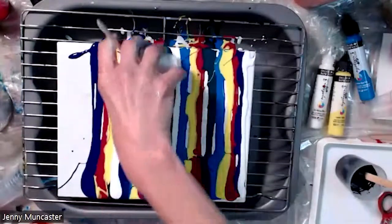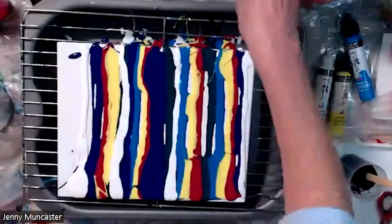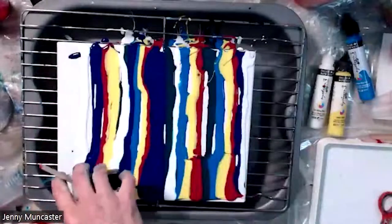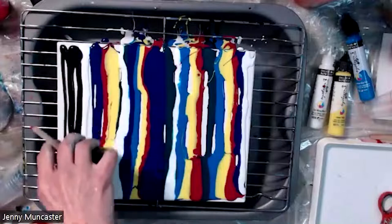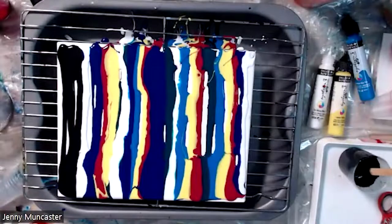Let's just put a little bit of white on as well, where those gaps are. So I've left a section on this side that hasn't got any paint on at all, because I want to put my black on the end.